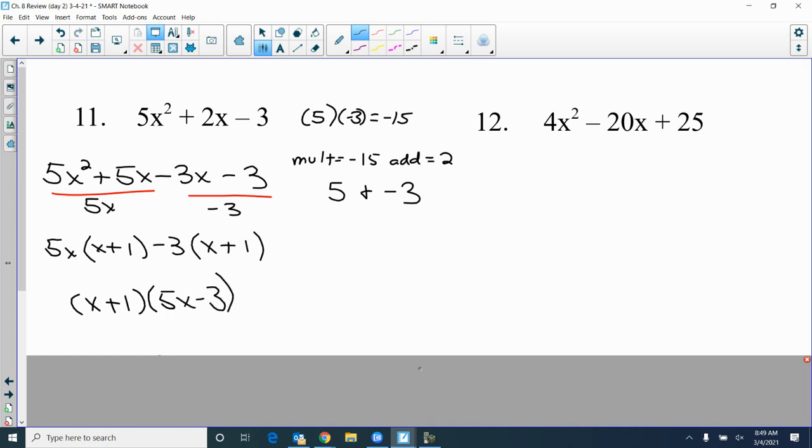Now I asked Grant, how do you know whether you're right? Sam, do you know how to figure out whether you're right? Don't you just multiply like 1 and 5 and then x and -3 and then, I don't know. Well, one thing you can do is go back and FOIL the whole thing and you get 5x squared minus 3x plus 5x minus 3. And if it gives you the original problem, you know you're right.